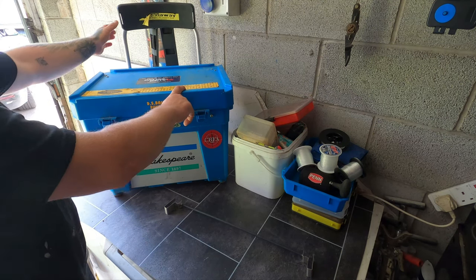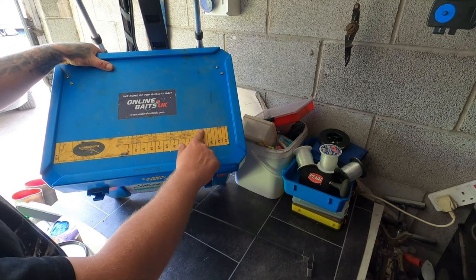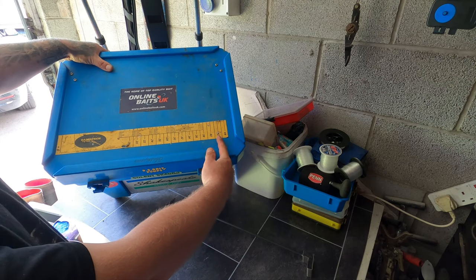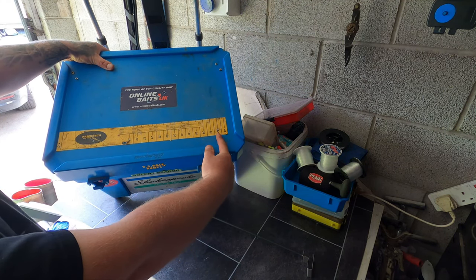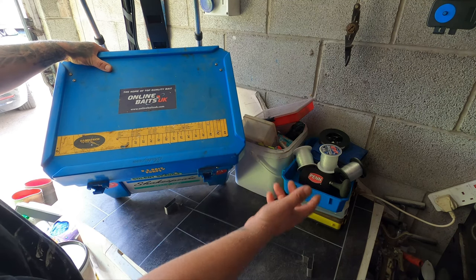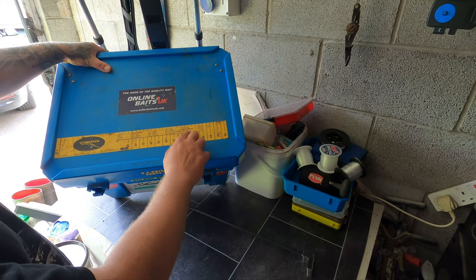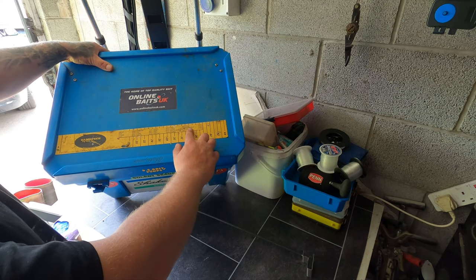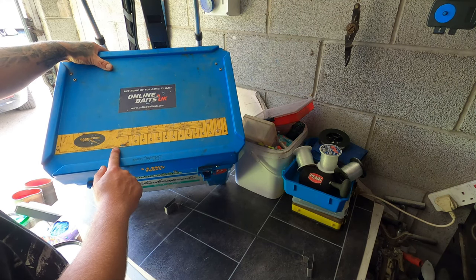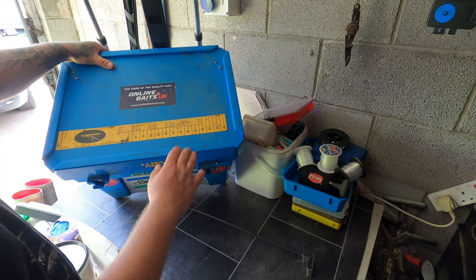There's a little sticker on here — a Dammeltec fish measure. Obviously you've got to check your area as there might be different size limits, so I wouldn't use the chart on there just in case, but the measurements on this are bang on. Up to 42 cm is a bass. Most things you'll be taking are like dabs, flounders and so on, which this is fine for. There's even pollock and smooth hound on here. It's been on there for a good five or six years, got a few tears in it, but it's still going strong and saves carrying a separate measure with you.